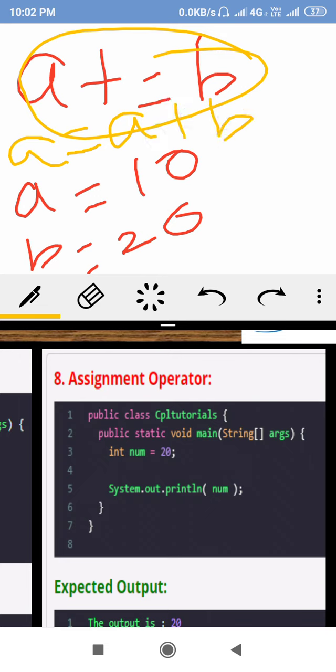You need to add the values of a and b and store the result back in a. So the values are 10 and 20, and 10 plus 20 is 30.